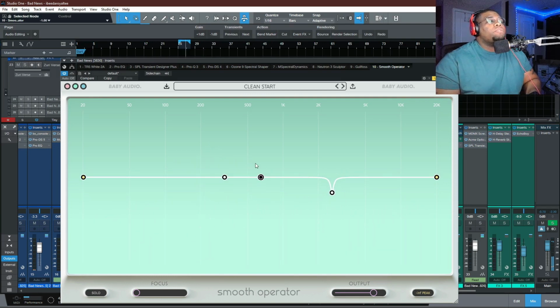But that's not the point that we're trying to do here, right? I want it to focus. I'll put it at 100% and I want the software to focus on those frequencies that I have basically dipped.